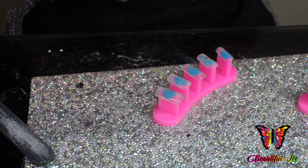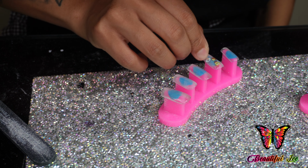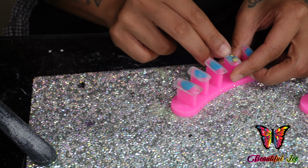Now at this point, it's time to design the nails. So I have some stickers that I'm going to put on the nails, as you will see in the video. I'm also going to go in with some gel polish and paint the nails as well, and then add on a top coat. And that is how I create my nails.